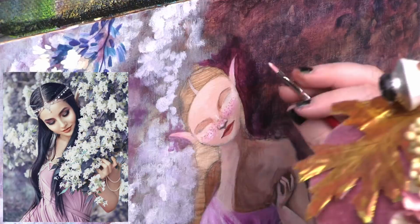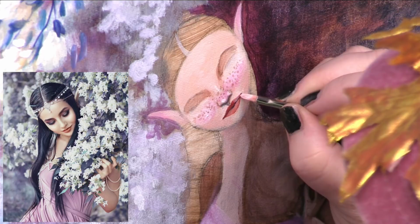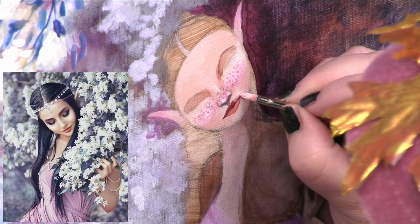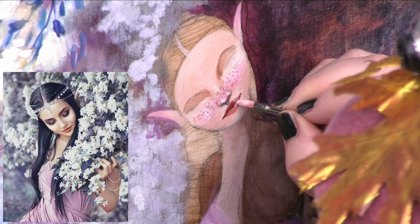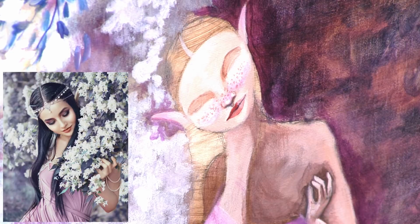So the trick on this is going to be to control the amount of pigment. I'm going to make sure I offload some, and I'm going to proceed very slowly in a glaze. The idea is that I want to show that the lip is tinted, but I'm going to soften that tint right here and through here because we're going to strengthen it in this really cool way. So see how I'm softening this? Let's see if I can go again. Not too much pigment. We've got to do it in stages.